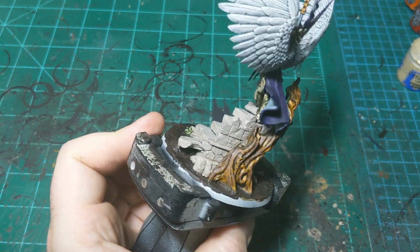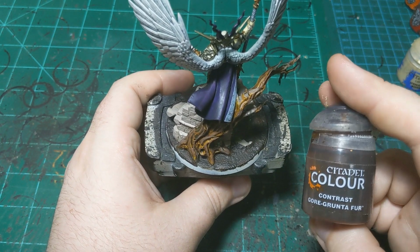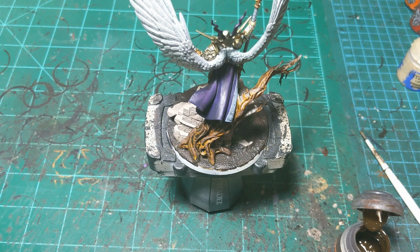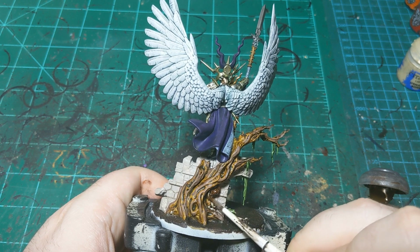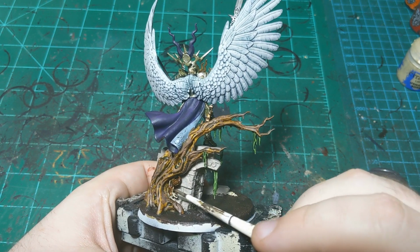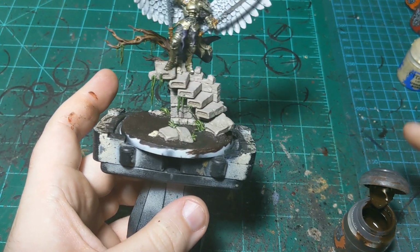So now I'm going to move on to what? Yes. I'm just going to keep the camera rolling here. I'm going to take some Gorgrunta fur and just go over this little demon squirrel, at least the parts of it that are not bone. My Gorgrunta fur is leaking a little bit, but it's okay. So we're just going to go over this and his skin here. There we go, just to differentiate him from the tree. Alright, so we'll let those next couple steps dry, and then we'll come back and I think get into a wash.